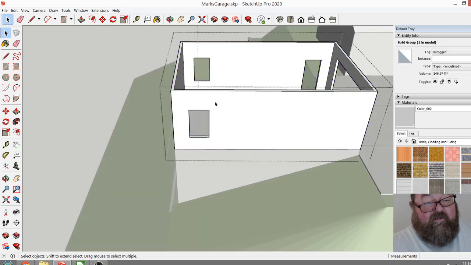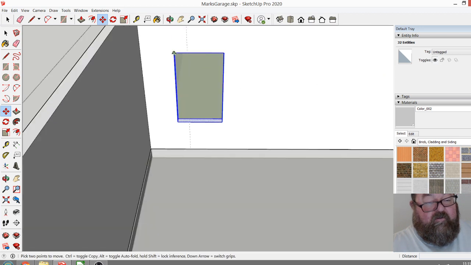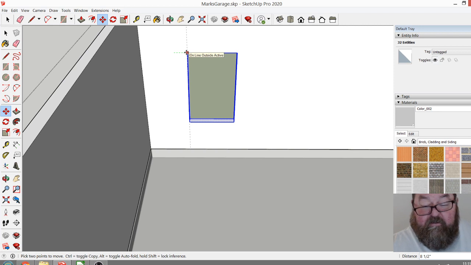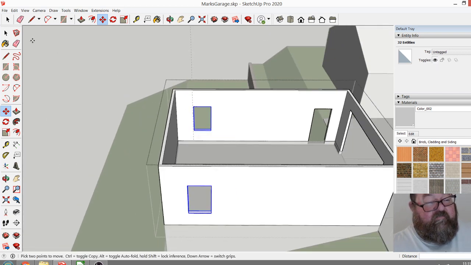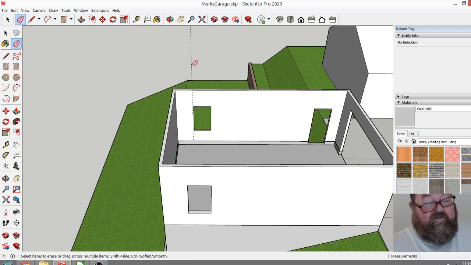That's what this shows you in 3D, what I was talking about. I'll just go ahead and bring them over 10 inches from there. That gives you a little room for your window trim. However that's going to work.